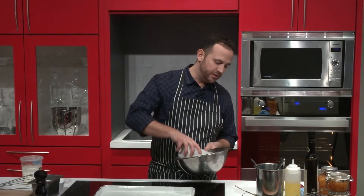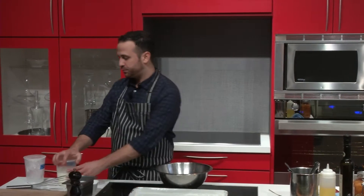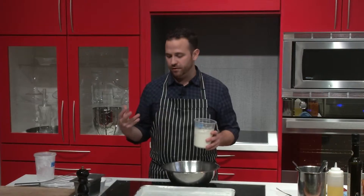Here we've got our dry ingredients mixed — we've got the flour, the sugar, the baking soda, a little bit of salt. A little secret to achieving a great light and fluffy scone is to not over mix your wet ingredients. You start with your dry ingredients in the bowl, then we have our cream which we've infused with the orange zest. I would give it at least 15 minutes to develop that flavour.